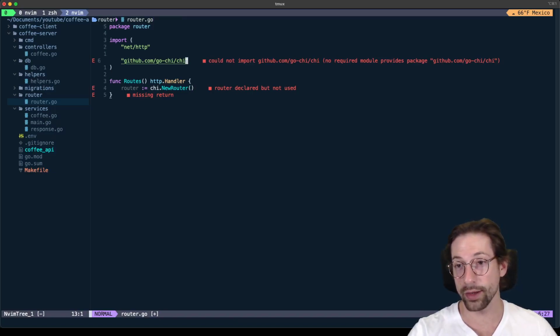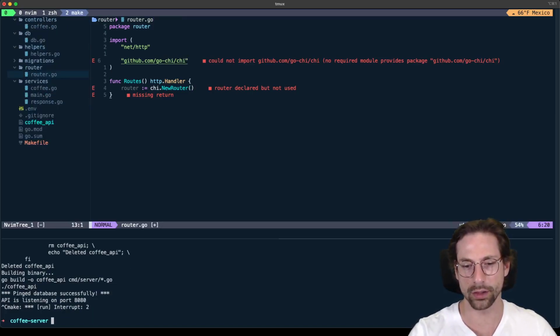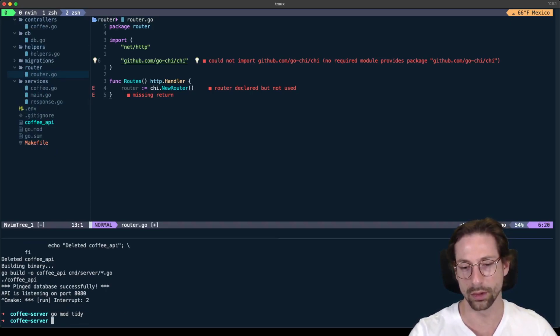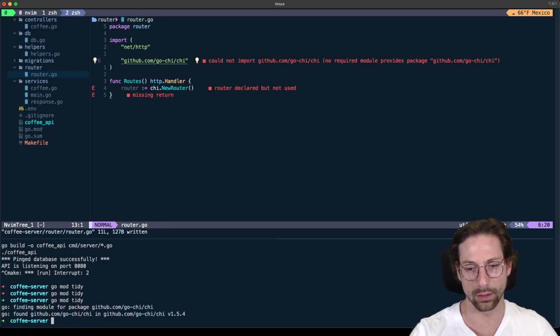Currently I don't have this installed. I can do go mod tidy. I already wrote it, so go mod tidy. Probably need to save it. There you go.